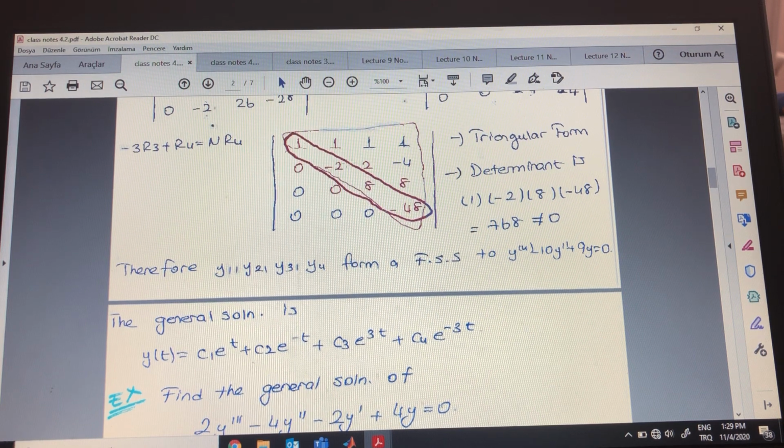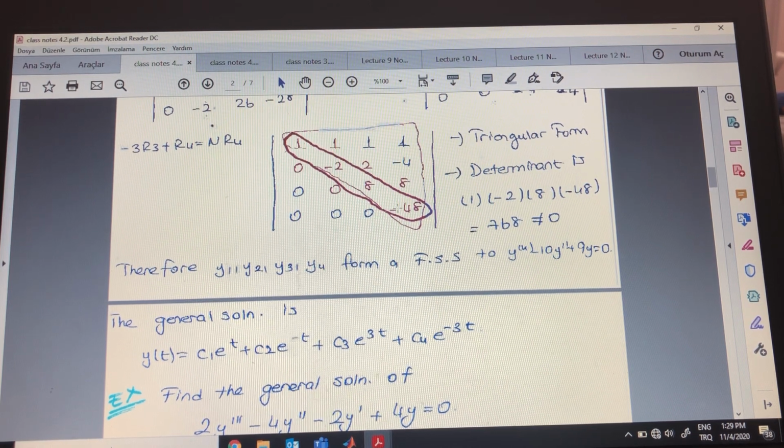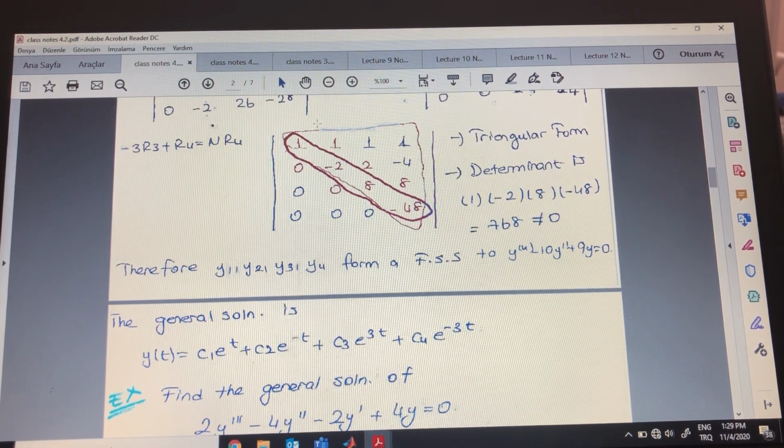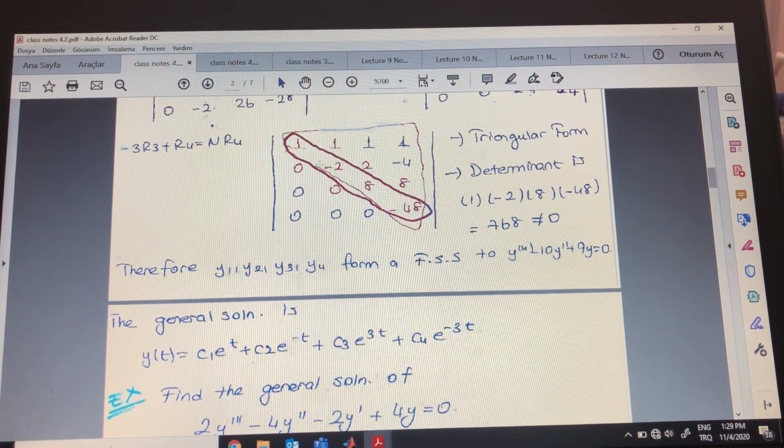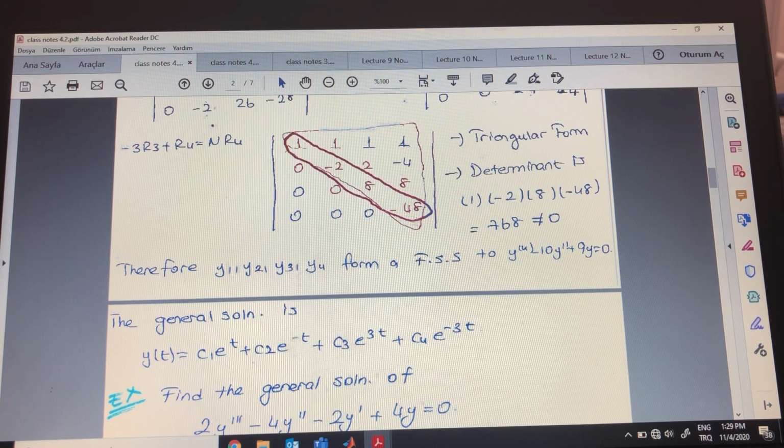You need to make sure that you remember how to take the determinant of n by n matrices. One way is cofactor expansion, another way is doing row operations, turning your matrix into a lower triangular or upper triangular matrix. Once you have it, you can just multiply the diagonal elements and you can find the determinant of your matrix. Okay?